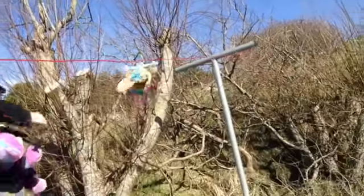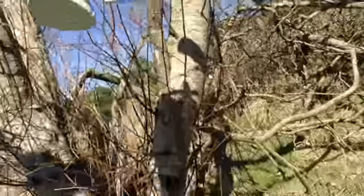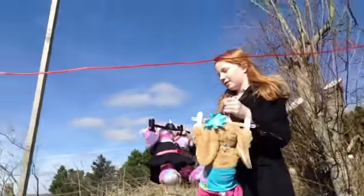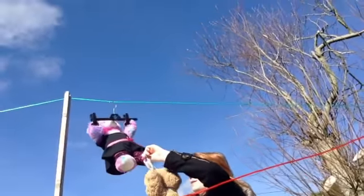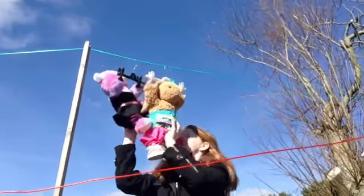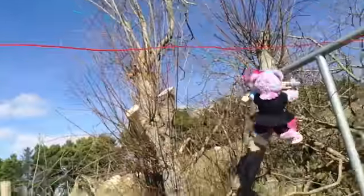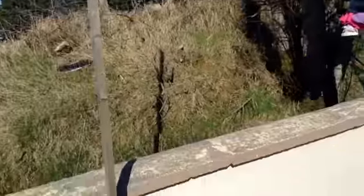Okay, Blossom's turn. Ready? Oh, I'm falling! You'll be fine. Go! Whoa! I'm nearly falling! Mom, I want to get down! It's very high actually. No, I want another go actually. Okay, this is your last go. Two last go — can we go together? Do you want to go together then? Yeah. Okay, so it's your turn to go first, Blossom. Yay! So you guys try not to bump into each other, because you'll probably both fall. One, two, three, go! Yeah! You just want one more go? Yeah! We'll get it off afterwards — we can have a bath after. It's your last go. I think it's worth it.